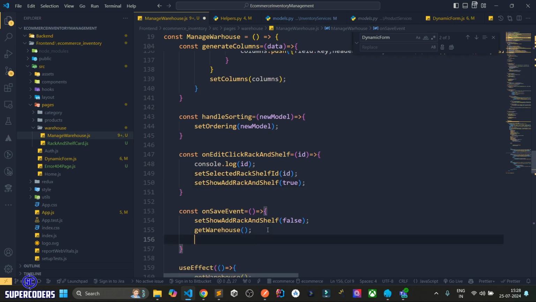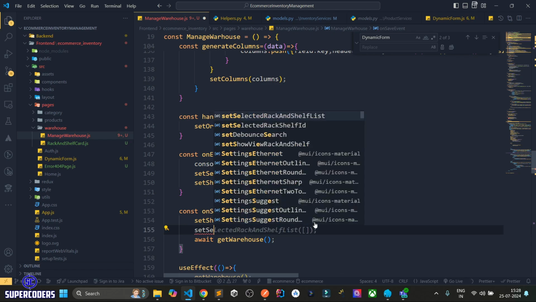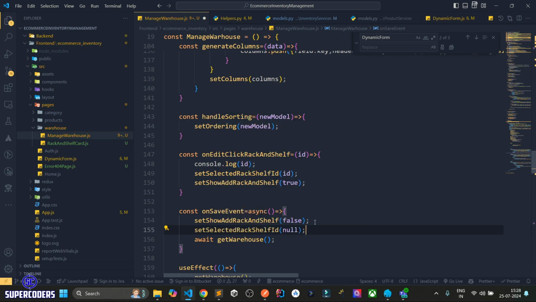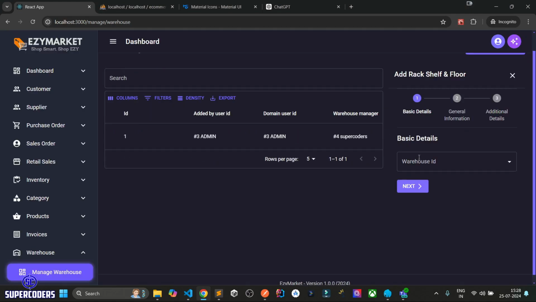And on save event, again I'm going to make it async so that on adding, change this state selected rake and cell ID to null. Save it, back to Chrome, refresh page, click on add.